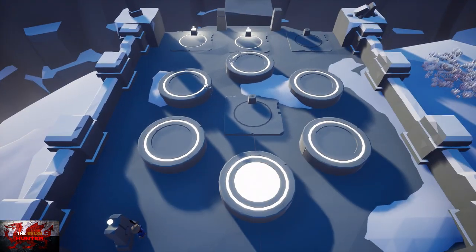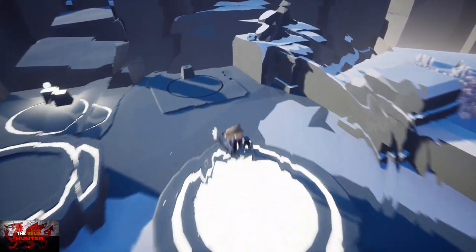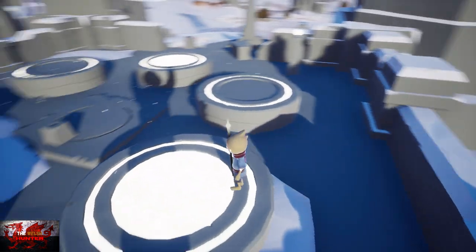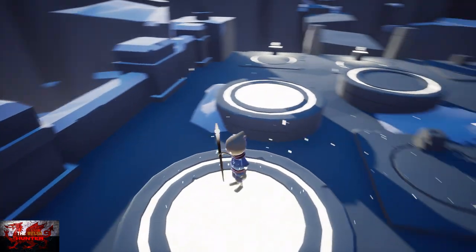And finally, last but not least, we've got 1, 5, 3, 6, 2, 4. So here we go then. So that is 1. Dash yourself to 5. And then dash yourself over to 3. Then dash yourself to 6. Then to 2. And the final one is 4.